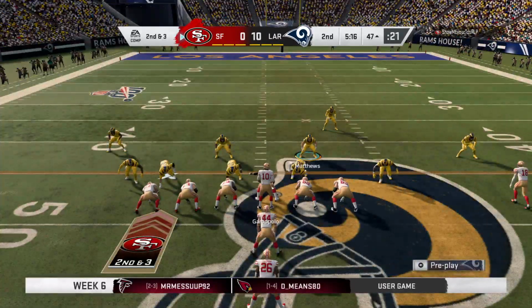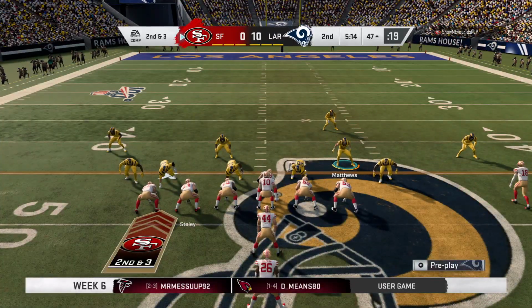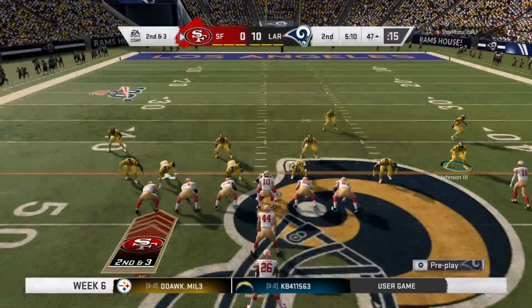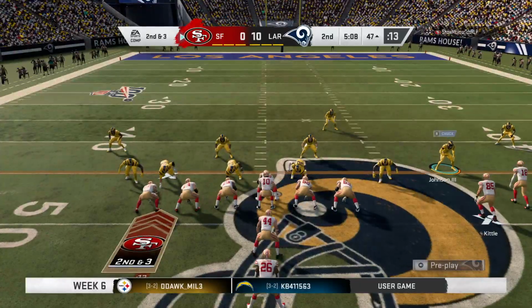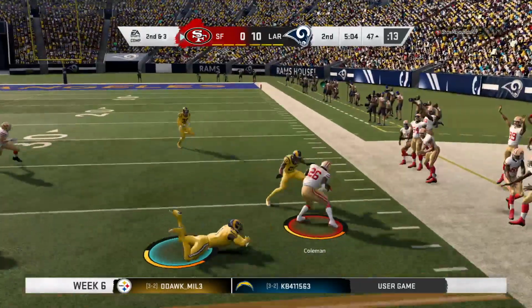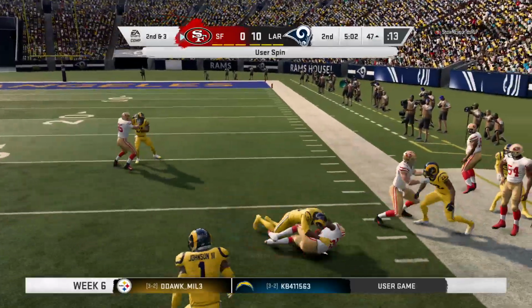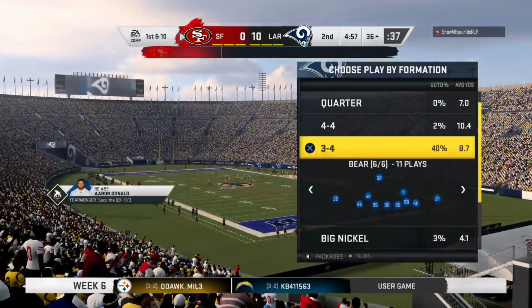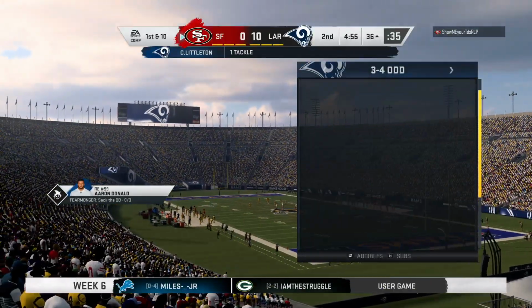2nd and 3. Let's go, Heavy. On 2nd down, it's Coleman. And he is tackled inside the 40, not quite to the 35. 11 yards there, first down.